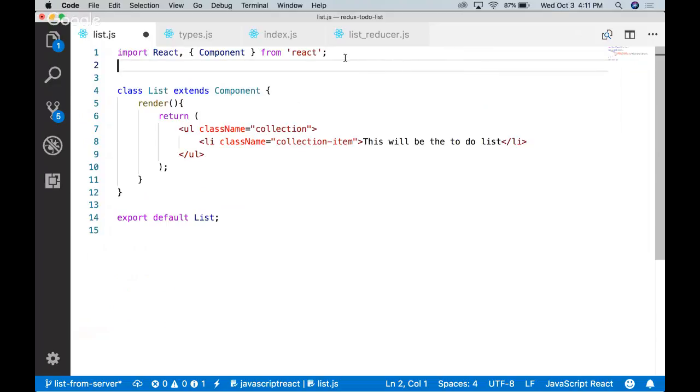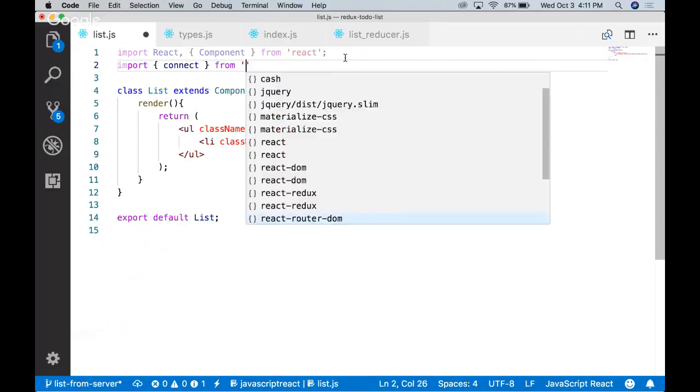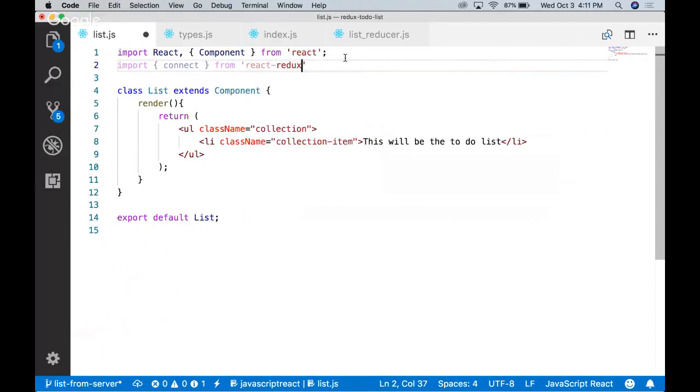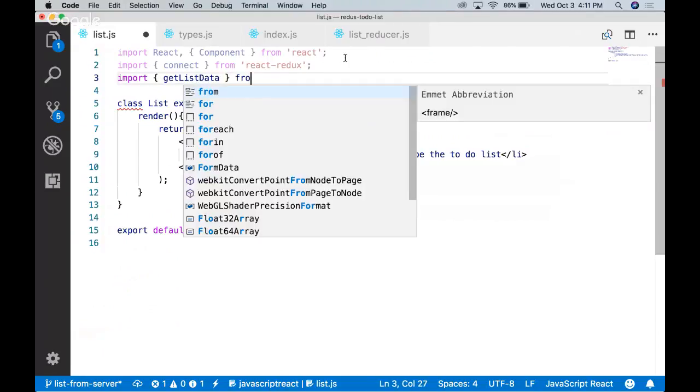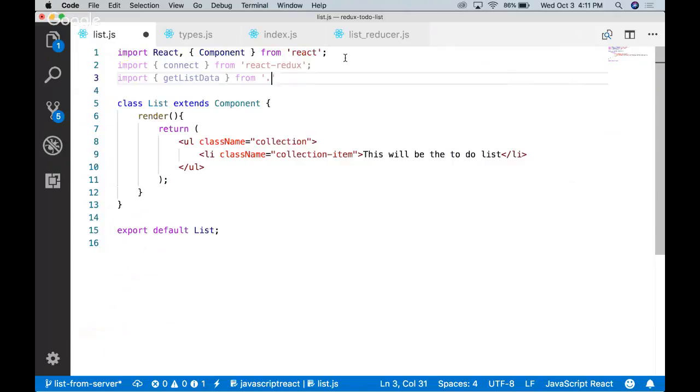Connect is what connects you into the Redux state, gives you access to do different things. So we need to import curly brackets connect from React Redux. And then we need to import our action creator, which is get list data, from backend directory actions.